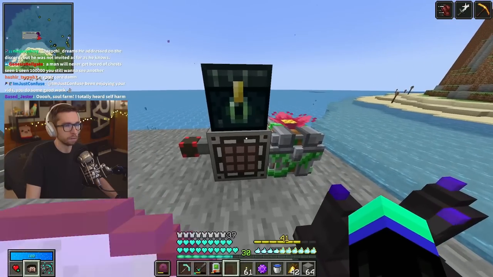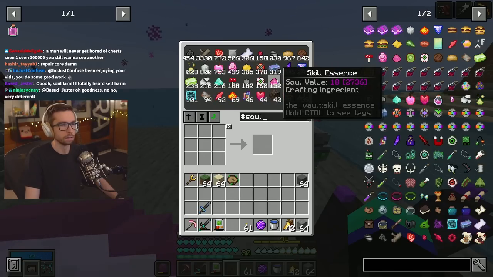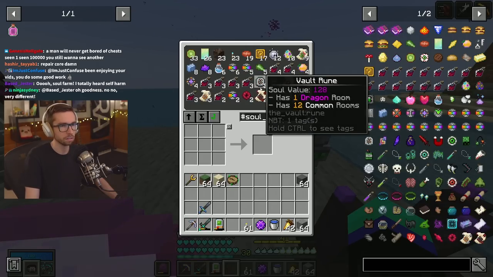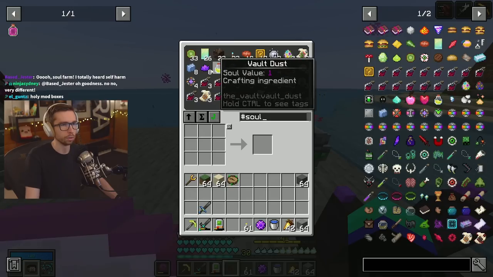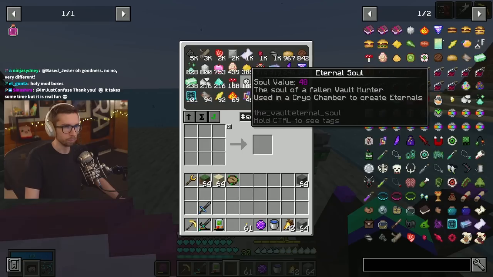This allows you to basically burn down anything with a soul value, an SSV, kind of like EMC value almost. Amplifying Focuses have 27 soul value, Scale Essence has 18, Hunter's Eyes have 64, and they can go up pretty high. Ornate Chest Scrolls have 256, Vault Runes have 128, Bitter Lemons 192. I don't know what the highest value item is off the top of my head, but they go up there.